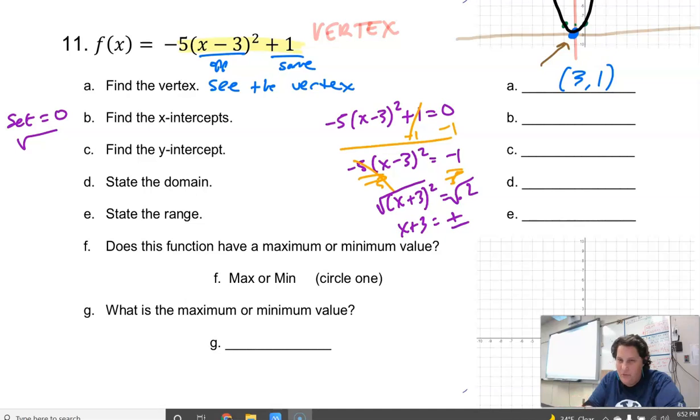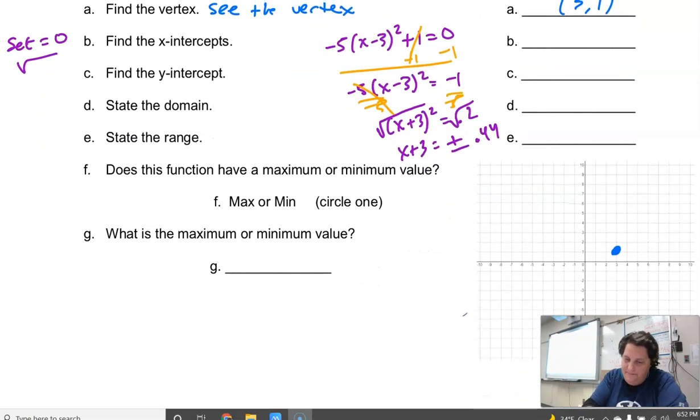Now this is the part you won't have on your test. You'll have a regular number like square root of 4, square root of 9. Okay, this is not a regular number. The square root of 0.2 is 0.44, all right? But just pretend like that was a regular number, okay? And then I'm going to subtract the 3 over.